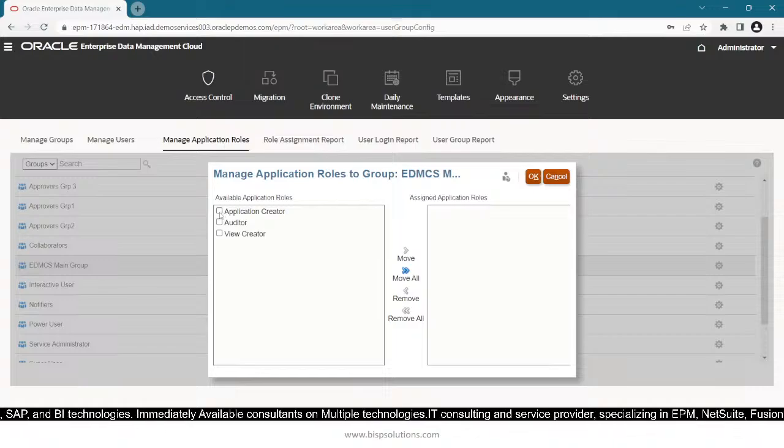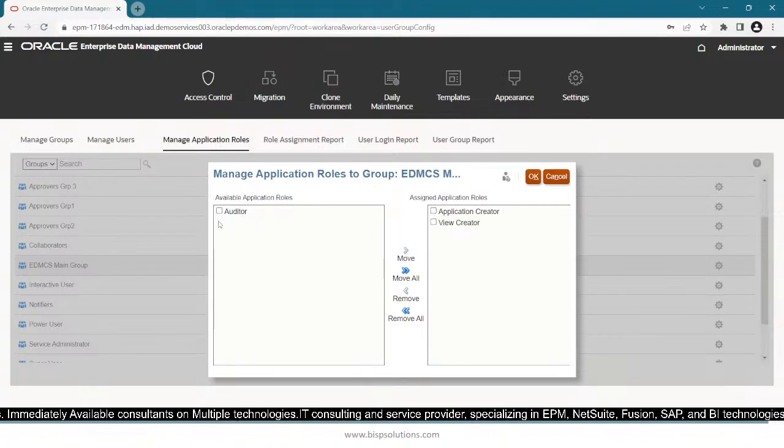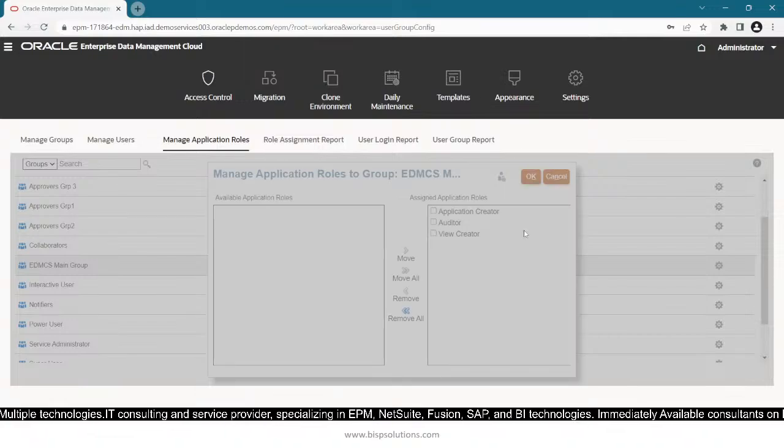Let's give them the power as application creator, and give the power for the view creator, which we have just learned in the slide. And give the power for the auditor also. Whatever power is given to the group will be assigned to the users automatically. So I will click OK.